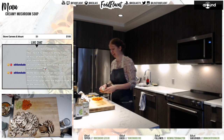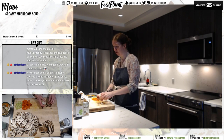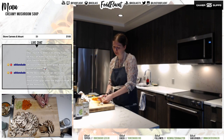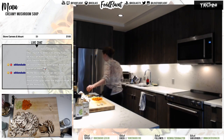Alright, so garlic. This is something I'm also allergic to, so I'm going to go light on it today. Normally, if you're making this, you want to use 6 to 8 cloves, which is a lot of garlic. I'm going to do about 4. So about half. Don't want to compound the itchy scratchy show.